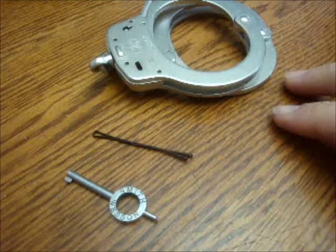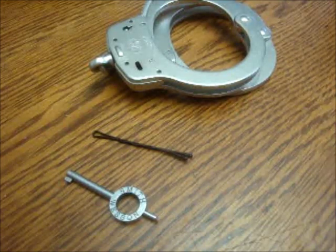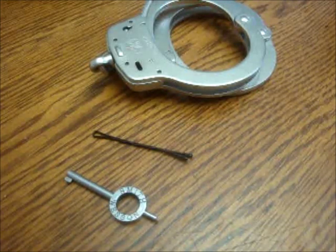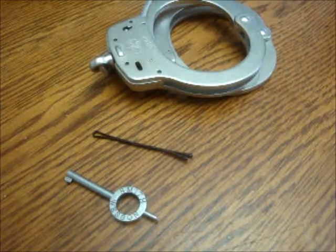This will go over how they work and how to open them. There are a few things you should know first. Most of the time you're handcuffed it's going to be behind your back — that's where the skill is. Being able to open a pair of handcuffs behind your back takes practice, and is really the only skill you'll actually need. The rest is just simple mechanics of the lock.